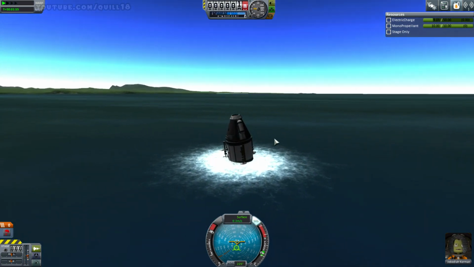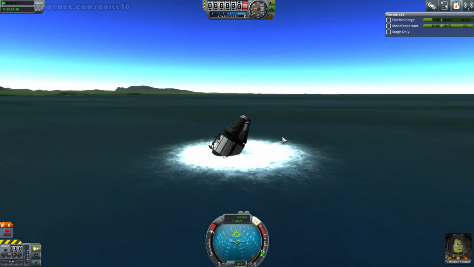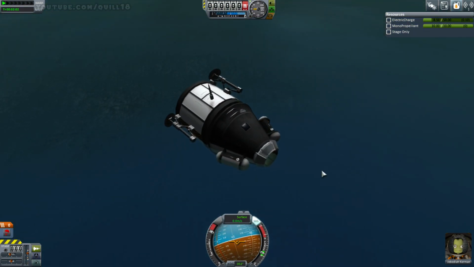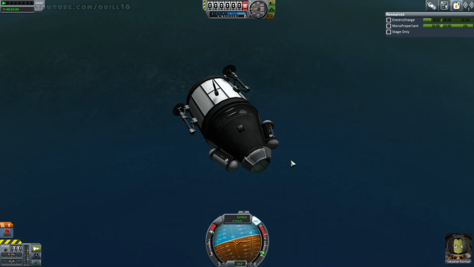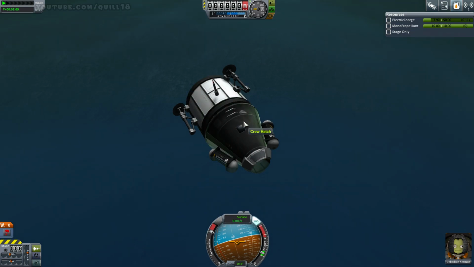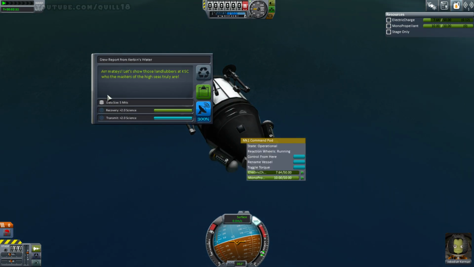There we go. Now, I would like to pitch down that way. There we go. So we should be able to do an EVA. Let's do the goo container from the ocean. Goo escapes into the water. Excellent. Get some science there. We'll get another crew report from the water.